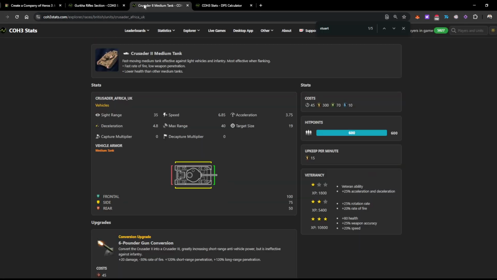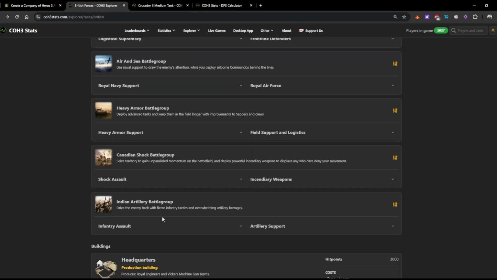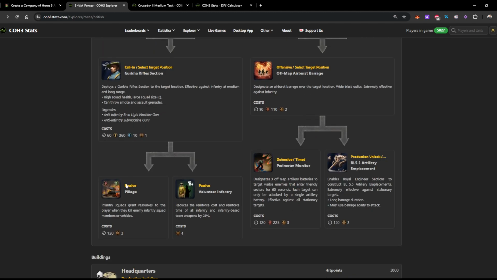So, going back to our tree on Indian reserves, then that takes us to pillage and volunteer infantry. Kind of like I talked about, if you're using a lot of Warcry, I think pillage is a good option. But if you're not, generally volunteer infantry is going to be better because it's gonna help you on the manpower rate. That's the main thing.